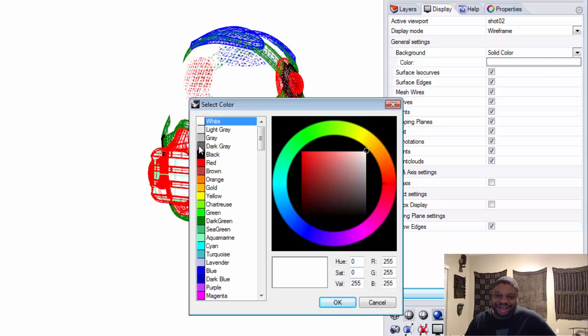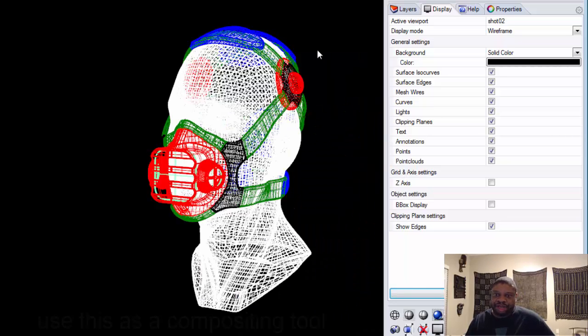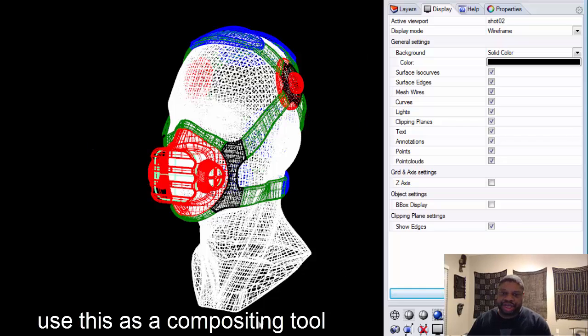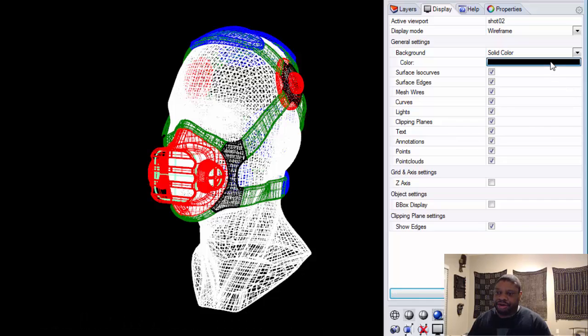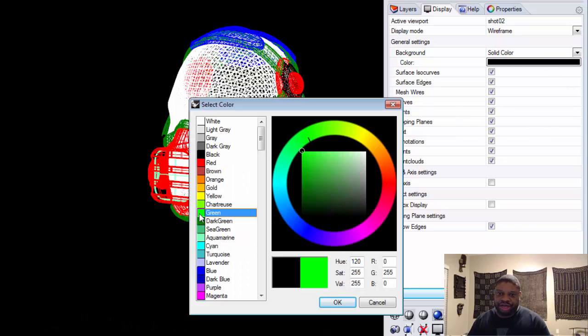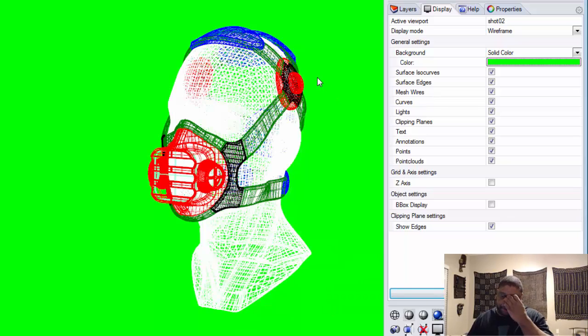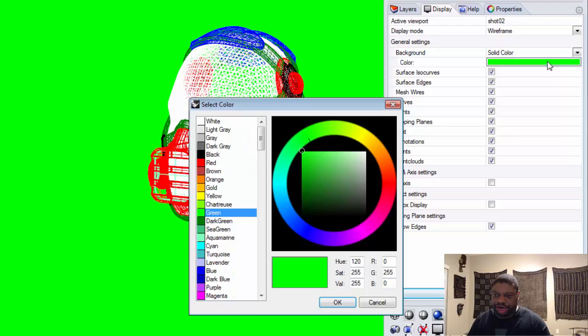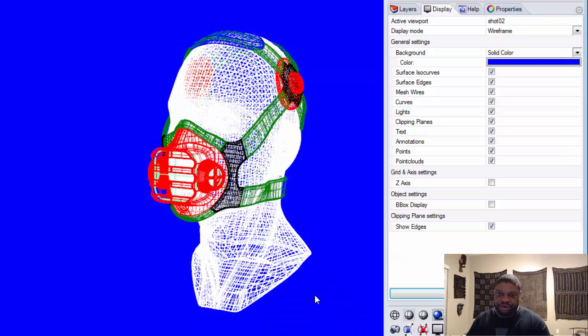Let's go the other direction. Let's go with like a black, and it shows the model in that way. And that might be good and interesting in this case for masking, if you wanted to do that. And so you could sort of use like a black like that, or even better yet, you could go with like a green or a blue, and that would set up a masking layer for some of your renderings. And that's a quick way to create a mask. You could go with a green or a blue, and that would give you a color key that you could use to mask out your elements. And you could work that way and know that you've sort of embedded a mask into your design. So that's why that's important.